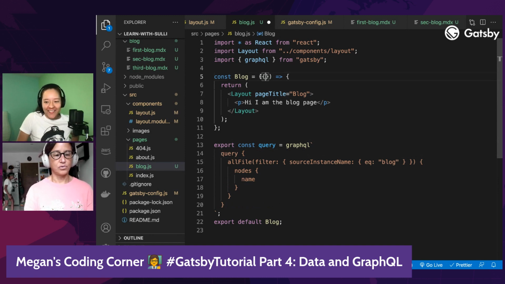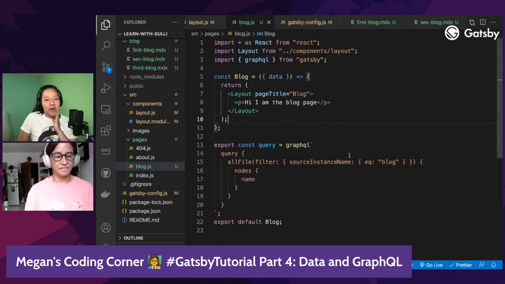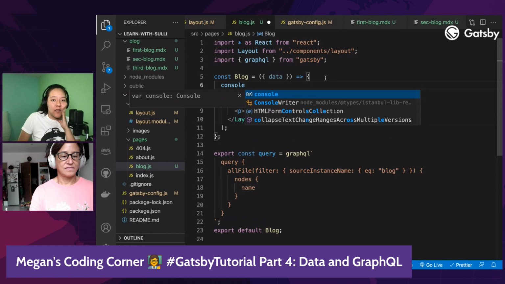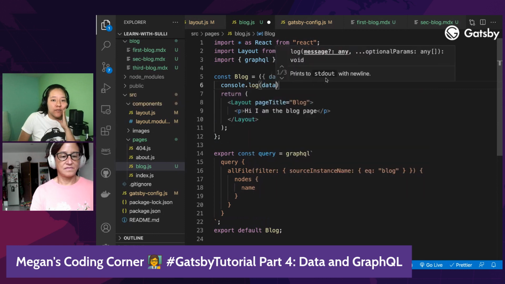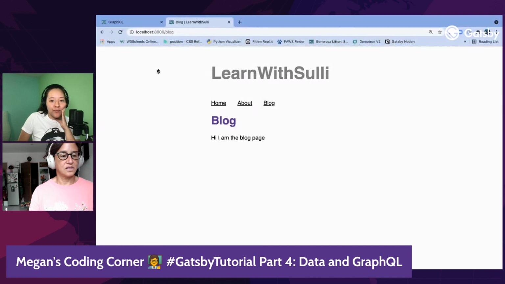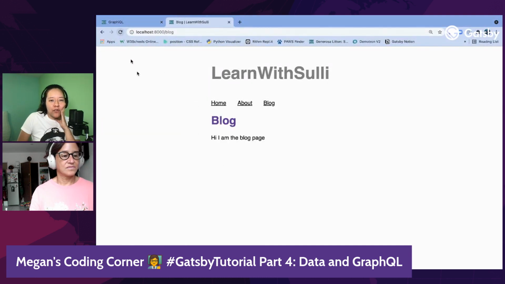So I have to pass in the data prop here. Yeah, this is just saying take the data prop that gets passed into my component, and now you can console log that at the top there, like on line 6. Perfect. And then we can just see what's in there. All right, let's take a look. Let me just refresh. I'm not sure if you'll have to restart it or not.